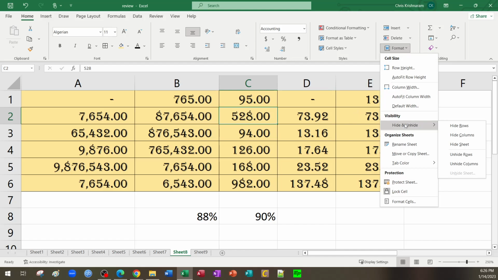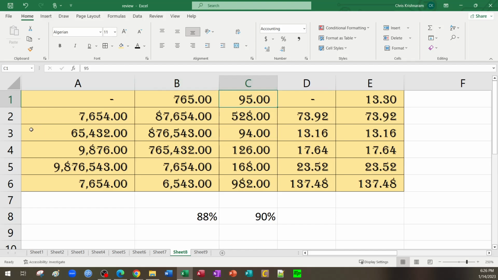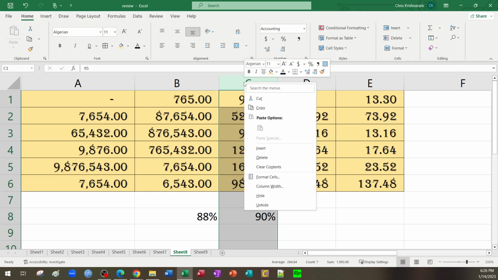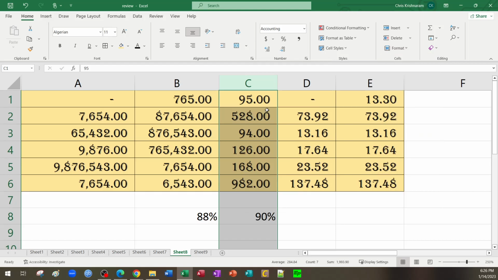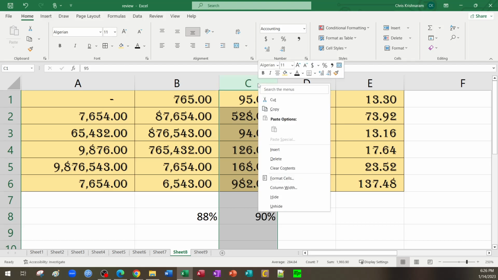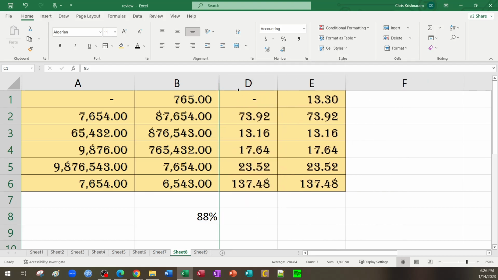We can hide a row. Say for instance, we can hide a row or a column. Say for instance, I do not want anybody to see the information in this column here. So I can right click on it and notice there's a hide option here. But as you saw on the format, we also have a hide option here. So I can hide column. I selected this column here, hide. Notice I'm no longer seeing that column. But if you look carefully, you can see there's a double line here. You guys seeing that?